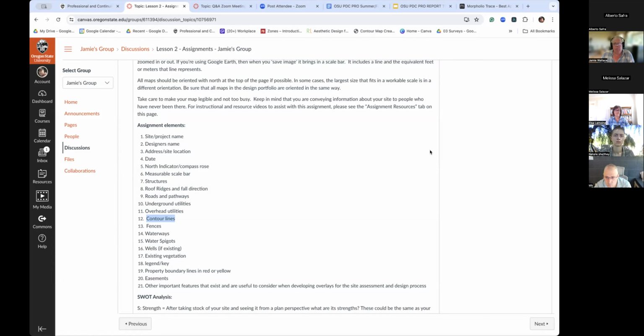It's very primarily flat across like 36 acres. So I can't really determine the contour lines, if there really are any significant ones. So what in that instance does that mean for me?